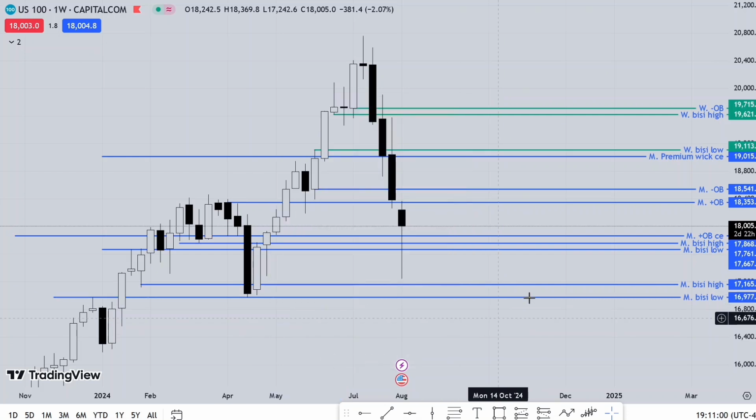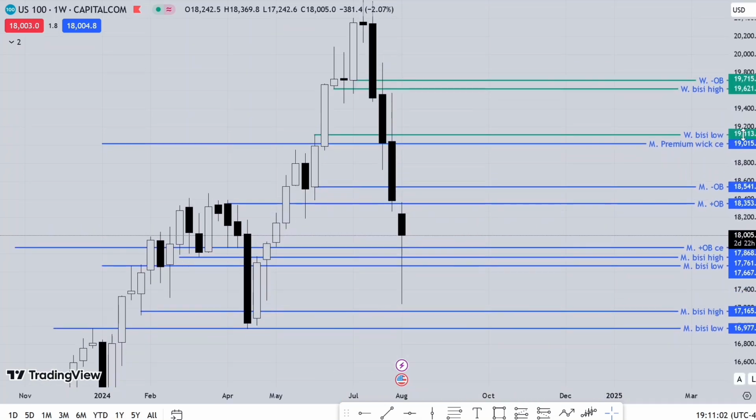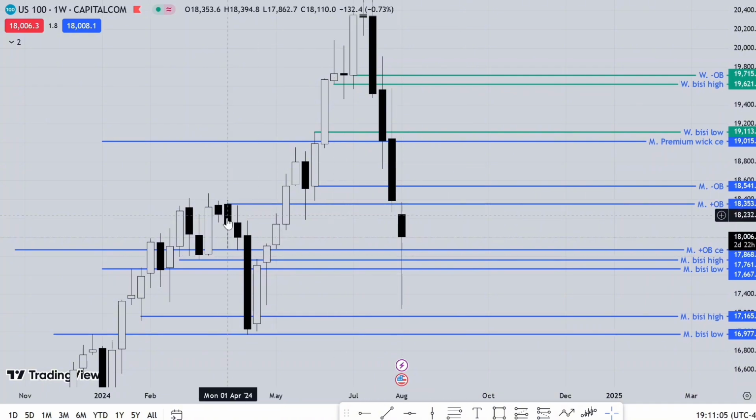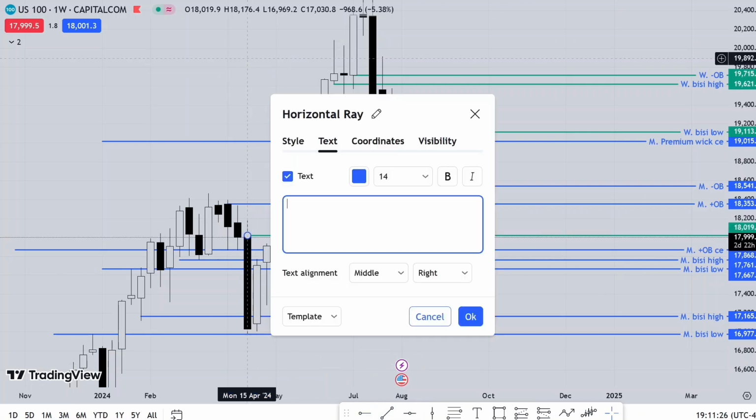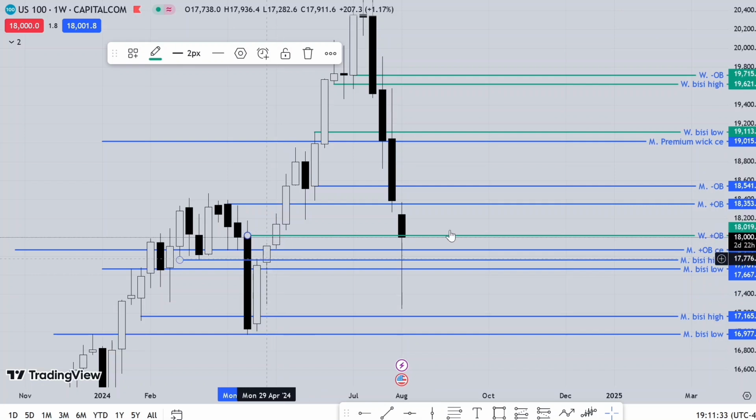All right, so what again? This down close candle, this last down close candle that took out liquidity before price rallied higher, we have this other block here, which is also resting, which also has this imbalance resting here by the other block. So we're interested in the weekly bullish order block here. So we call this the weekly bullish order block, and this imbalance is here.